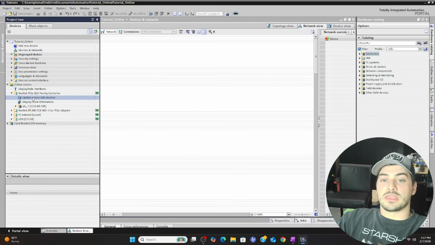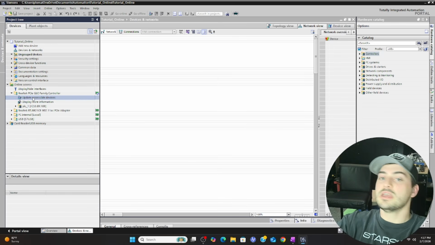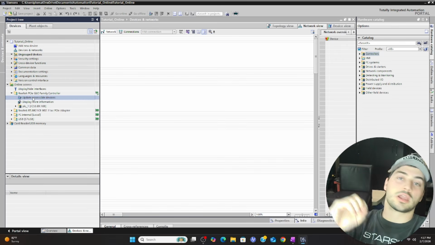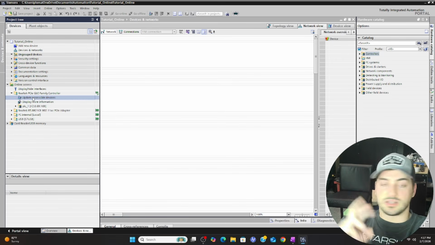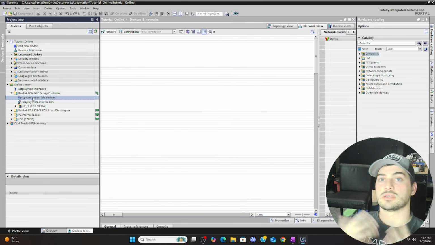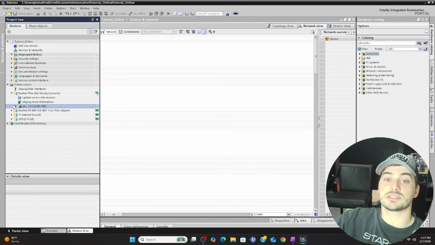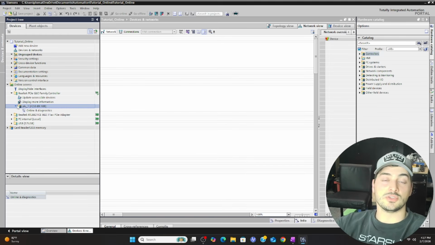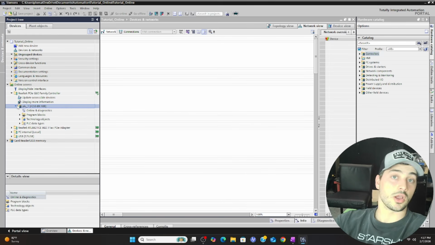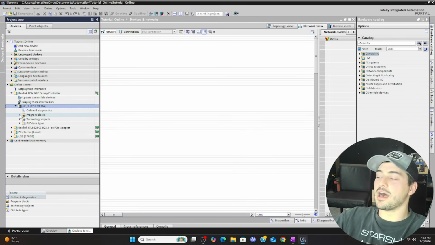The really cool thing about TIA Portal is it actually gives you a way to browse available devices, but even if it didn't, Rockwell has RSLinx, TwinCAT has the ADS router configuration tool, Beckhoff does, and then every other PLC platform that I've worked on, Mitsubishi, Omron, they have some way to basically enter an IP address and discover a PLC there. Older platforms, you may have to connect with a serial cable and use serial like RS-232 or RS-485, but we're going to assume you have a PLC that you can access via Ethernet.